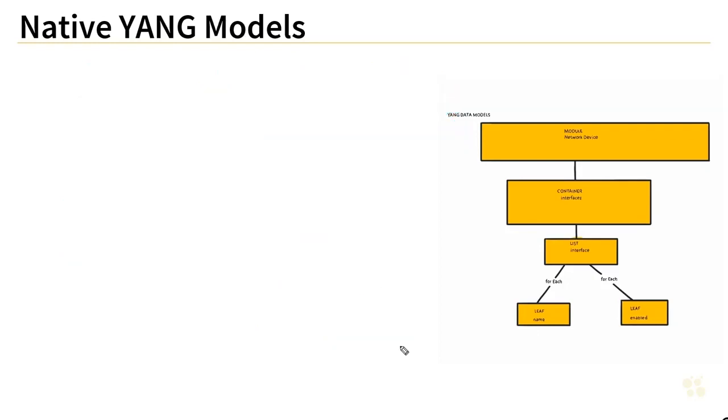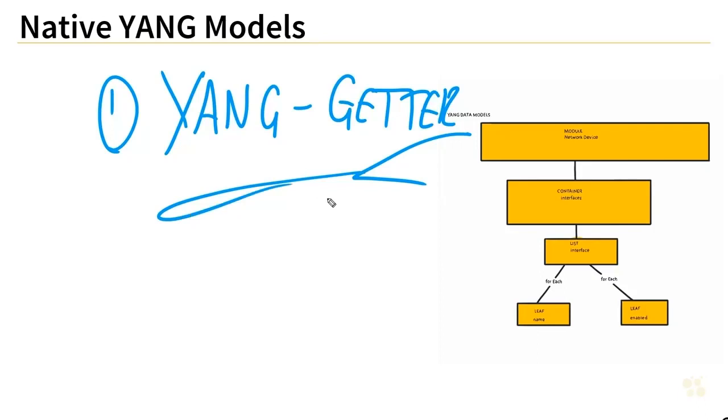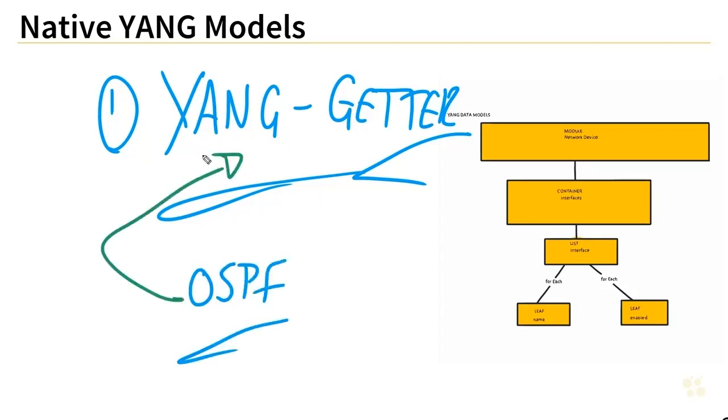So let me just give you a fairly recent example. Pretty recently I built a script called Yang Getter, and it's on the Cisco DevNet Code Exchange. The purpose of this script was that a user could open up this script and just enter a single keyword to pull the particular Yang model or the feature of the Yang model that you want to see. So if you wanted to get the OSPF configuration, you would just type the word OSPF, and under the hood the Yang Getter script was going to abstract away those details and pull that model.